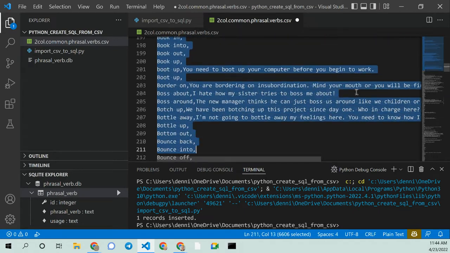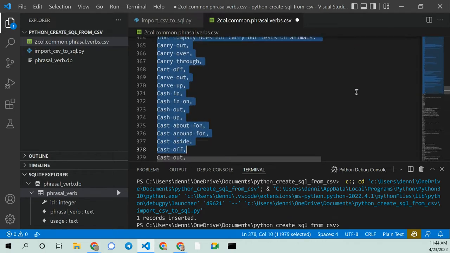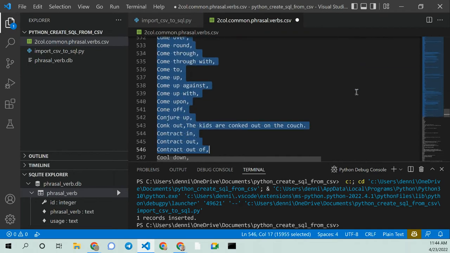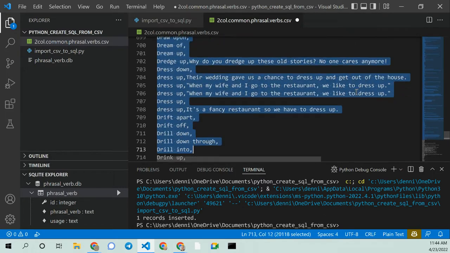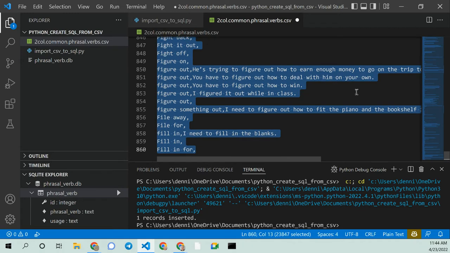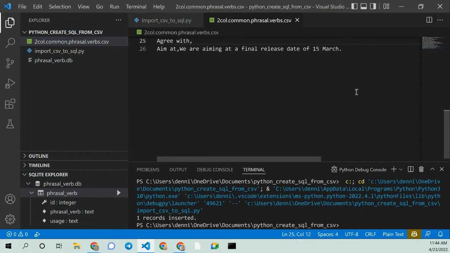But I believe this will prove the point that you need to have clean data before you begin your imports into your SQL, or at least tell SQL what to do if one of the fields is empty, because I suspect what's going to happen, I'm going to get a new error. I'm going to get an error because line 25, agree with, doesn't have a value. So if we call this a key value pair, here's the key, agree with, and the value is empty.